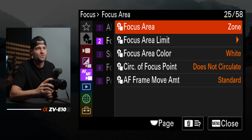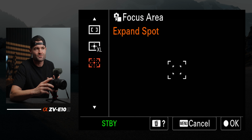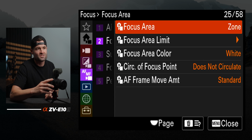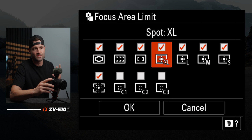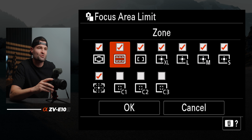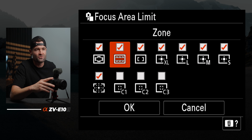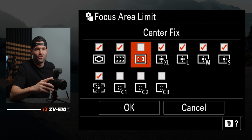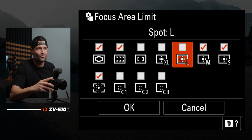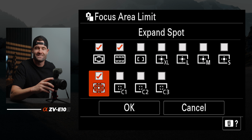Now, one thing you can do here is limit the options when you go to focus area and you have all these options to choose from. One thing I'll typically do is go here to focus area limit. We're going to toggle into that and we get this screen. This is essentially whatever's checked is what's going to be available for us to cycle through in terms of focus modes. For me, I have wide on, I'll leave zone on, I'll turn center fix off, I'll turn all of these movable points off besides expand spot.